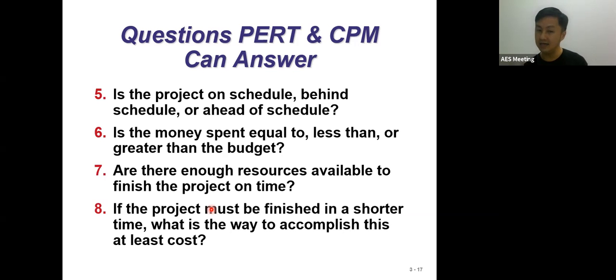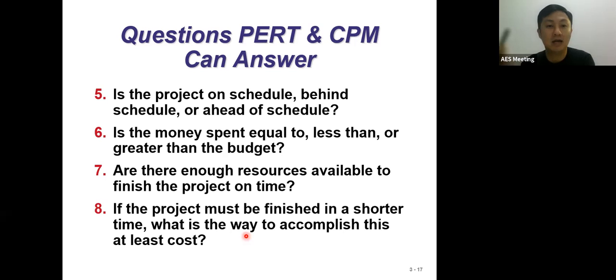So that's why we might need this to be available, and we answer it through our analysis for PERT and CPM. And last but not least, we are also able to know, if a project takes a certain time, for example 15 weeks, whether we can shorten it to a certain duration. That also can be answered by PERT and CPM analysis. So this technique sounds very interesting. So what will be the method? We are going to shorten the duration at the least cost. That is the area and the consideration we should go for in these methods.